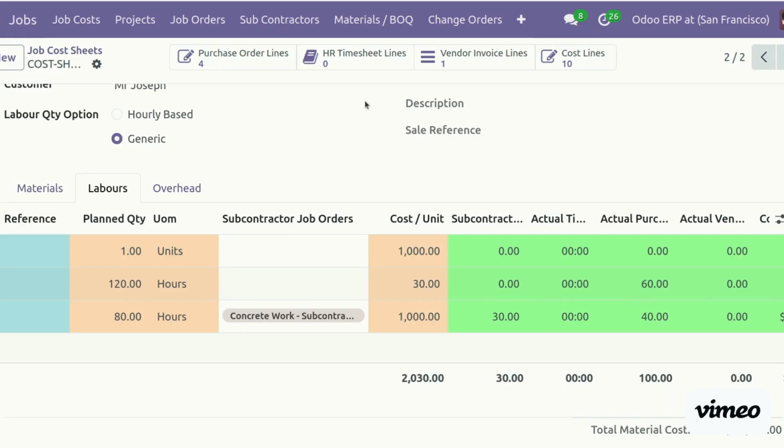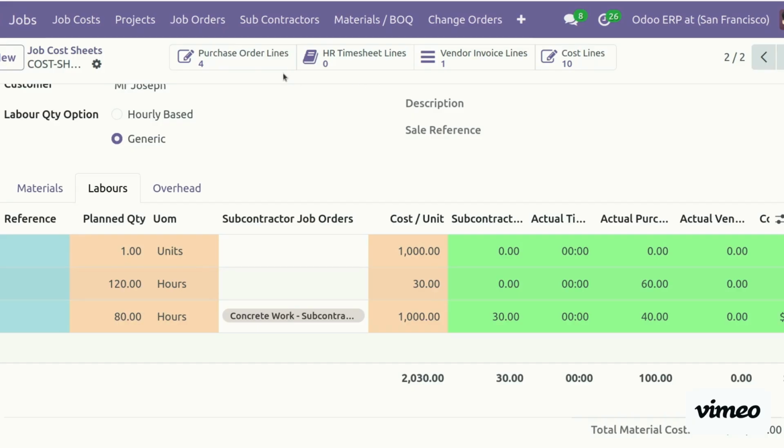Subcontractor deliverables are basically linked with our job cost sheet. This feature is very useful for the user to associate selected subcontractor hours and their corresponding job cost line directly with the deliverable line in the subcontractor job order.